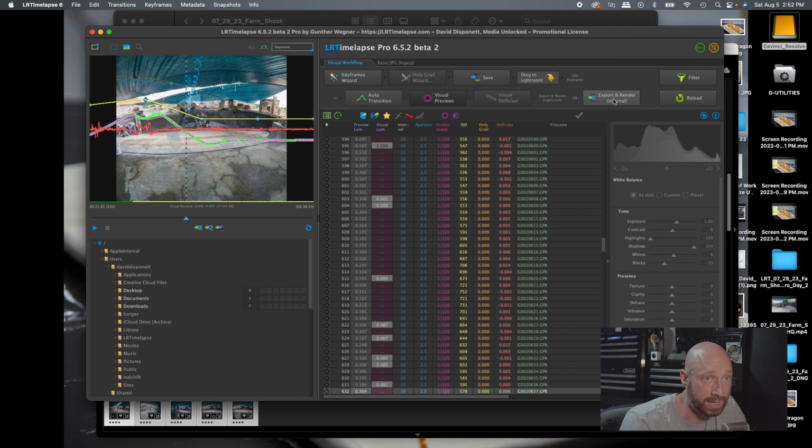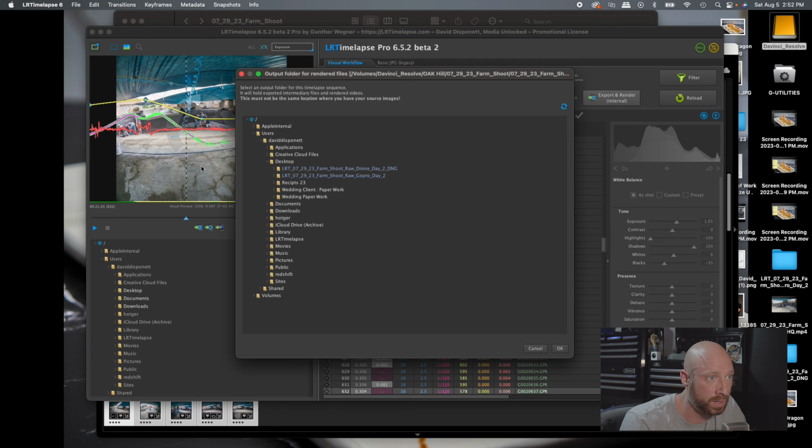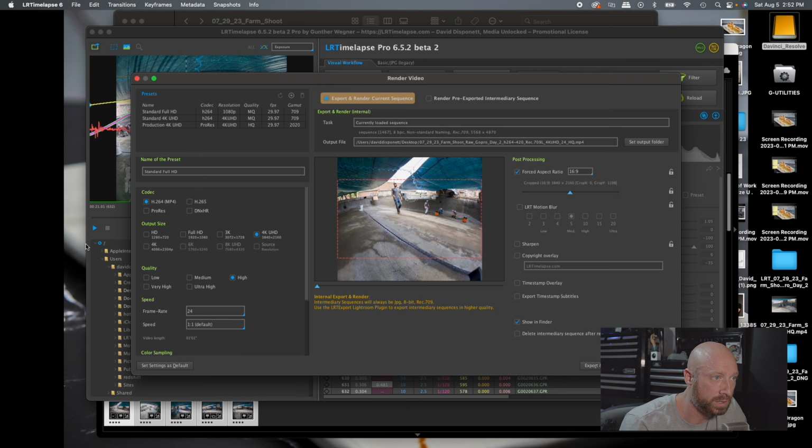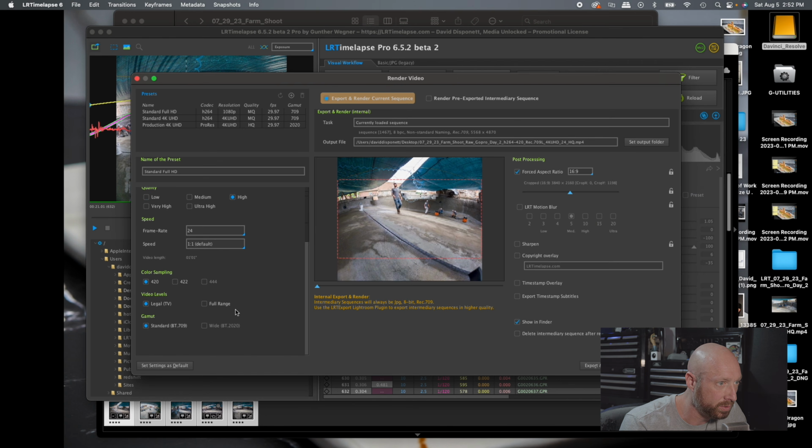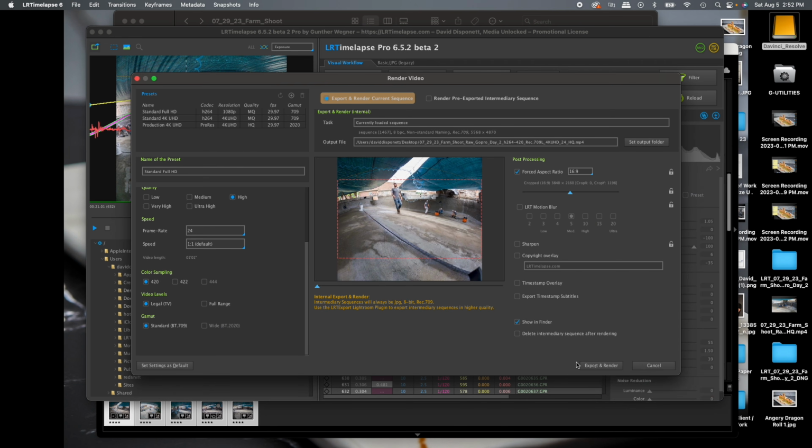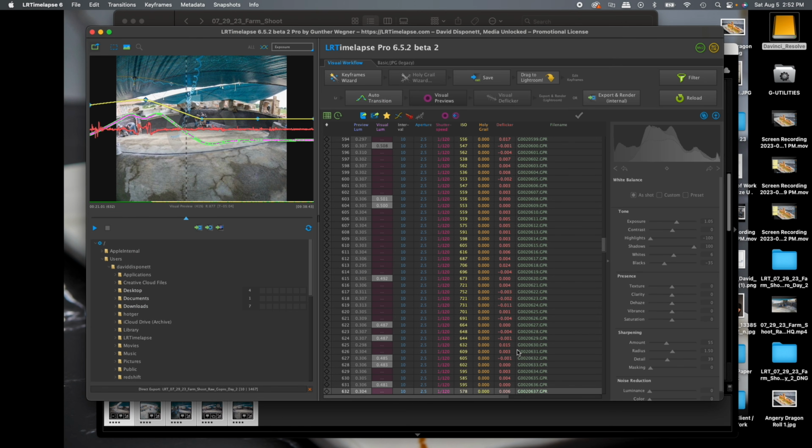But okay, so there's only a few more things that we've got to do, and that's pretty much export and render. So we're going to hit this export and render button. I'm going to select where I would like it to go, so I'm just going to pick the desktop. I'm going to hit OK. Then we're going to look at some of the render settings. So H.264 is where you want to keep it. We'll just do 4K UHD. We could do a little bit higher if we wanted. Then we have some other options down here. Again, most of this is going to be grayed out if you don't have the full version. Some people want to put sharpening on, but I do that in Lightroom, so I'm going to leave that off. And really, once you've seen these screens, all these options, we're just going to hit export and render. And then it's going to send it to the location on my desktop that I told it to.